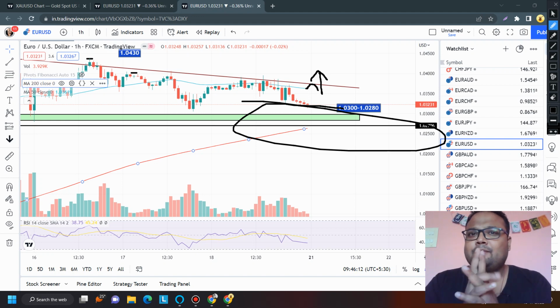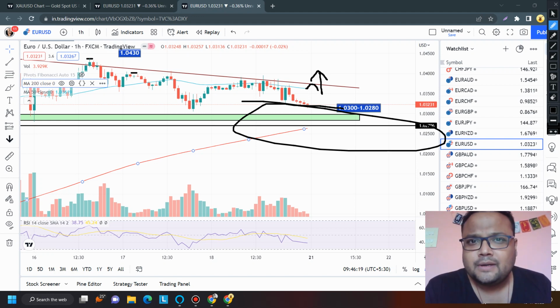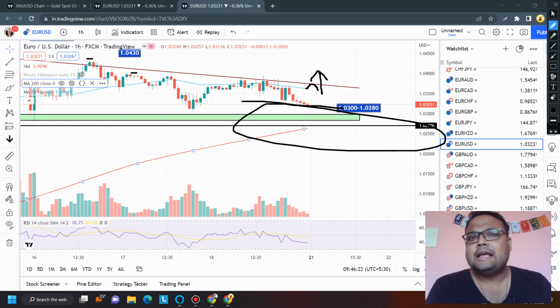Hopefully you got it. Please follow proper risk management, because no trader is 100% accurate. So never forget that. Follow proper risk management. Take positions according to your stop loss and capital. Do not gamble with your hard-earned money. Bye-bye. Take care.